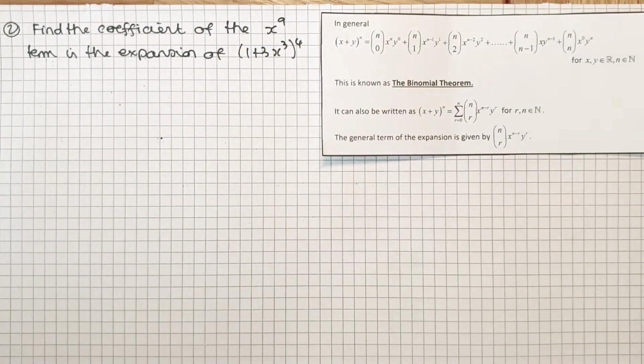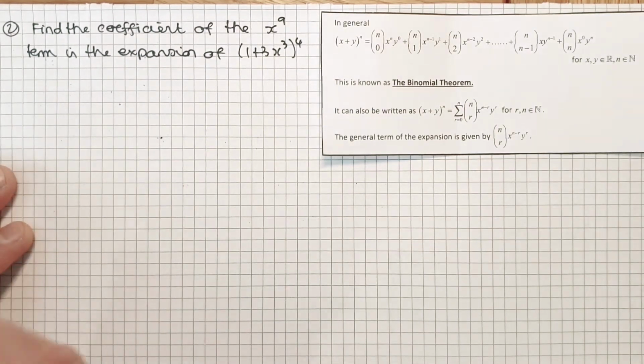Right, just to give you a hand with this question 2 then. So question 2 is asking you to find the coefficient of the x to the power of 9 term in this expansion. Now, I'll show it in a slightly more laborious way with all the steps, and I'll show you how you can do it slightly quicker. But I'm going to show you the first way to begin with, just to help you understand a little bit better exactly what you're supposed to be doing here.